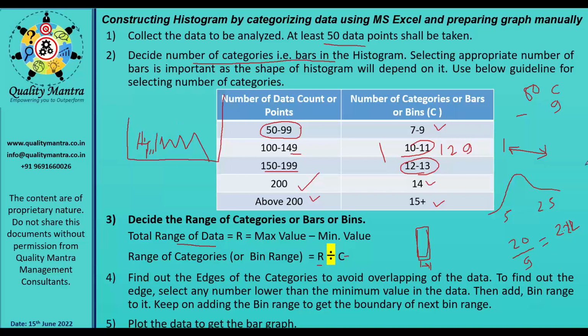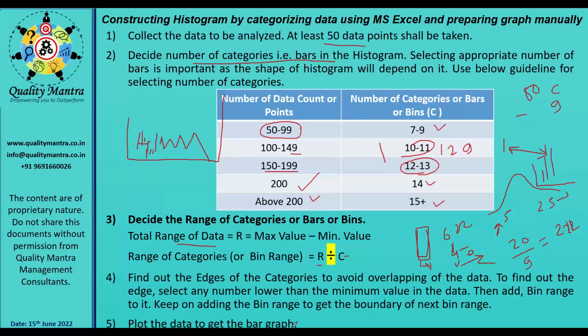Now to select it, the lower value is 5, which is the minimum value; you go below it. For example, if 5 was your minimum value, you will start from 4. You will start with 4 and then you will add this 2.22 to that. So 4 and 2.2, so the first one will be 6.22. So 4 to 6.22. Then from 6.23, again you will add 2.22 to that. So 8.44. So like that you keep on doing up to more than 25. So you will have the bins categorized into this data and you will get the histogram.